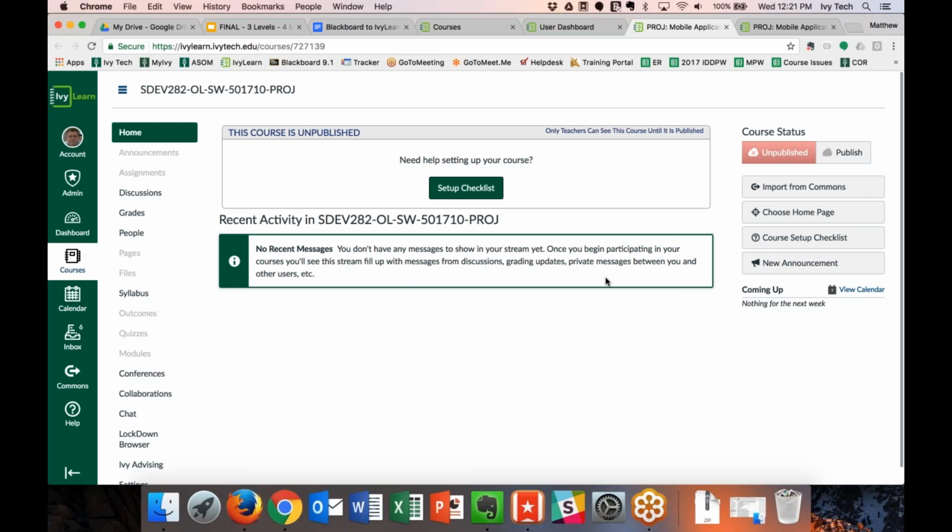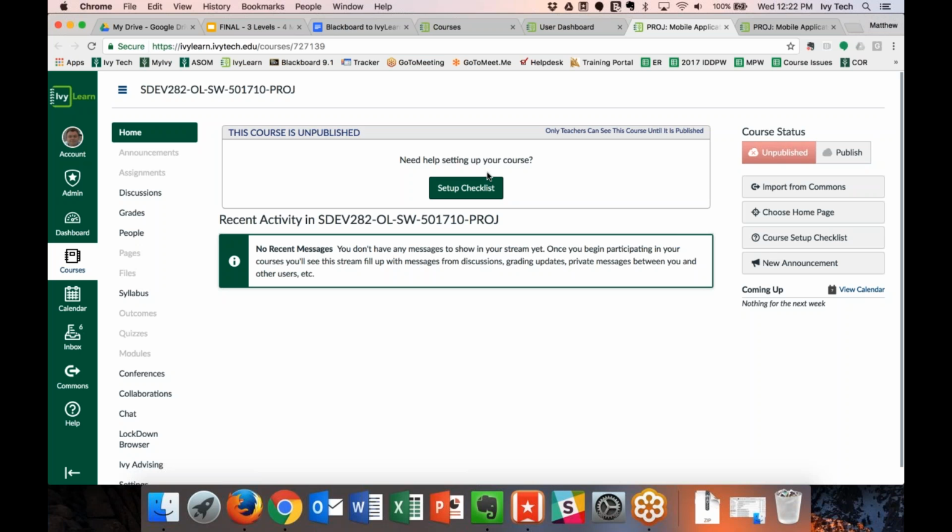We're going to use Commons because the template is stored in Commons, so you all have access to this right now in IvyLearn. If you went to Commons, you could search and find it and load it into your courses, the statewide template. So there's a couple of ways to access it. First is in the main navigation area, in IvyLearn, which is on the left-hand side in green, there's a Commons button on the left. You can click that, it'll take you straight over to Commons, and you can load it from there into whatever courses you would like to load it into that you're an instructor in. However, you can also do it from the course homepage.